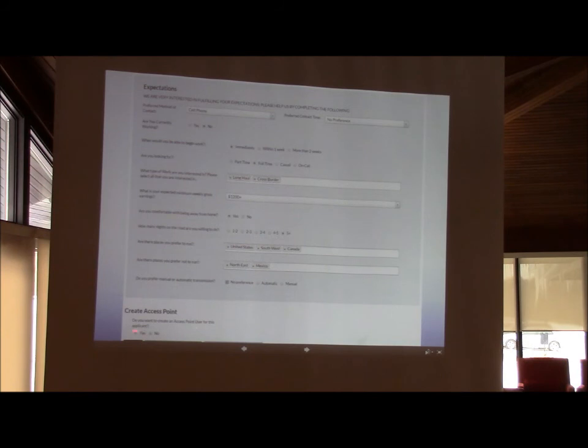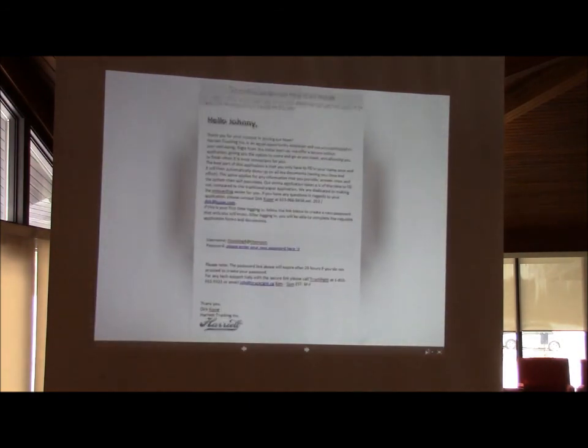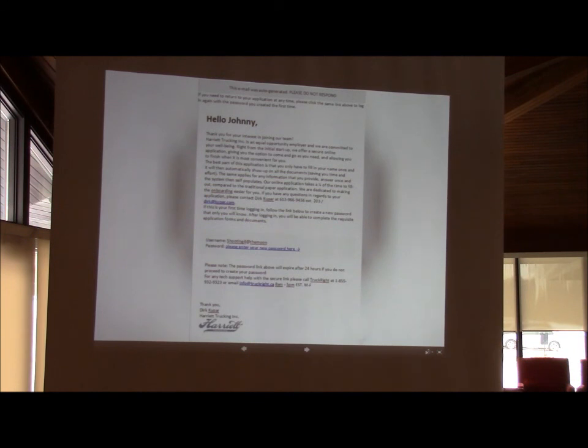And down here is create an access point. What that means is anybody that's taken this information can now say, we want to know more about you. We're going to present you with an application. We're not going to fax it to you. We're not going to email it to you. We're going to send you a login into the system. So this is Johnny getting his access point into your software, into TruckRate. Again, it's branded with your fleet information, a message from your fleet owner, and it also identifies the recruiters. All of this is pre-put in the system, and these emails are auto-generated.